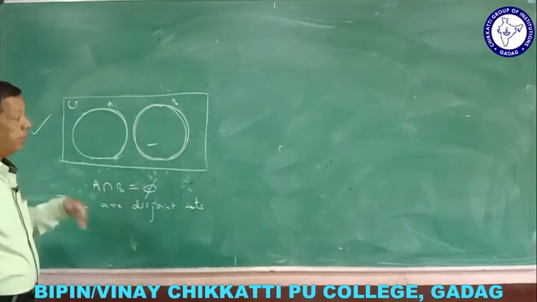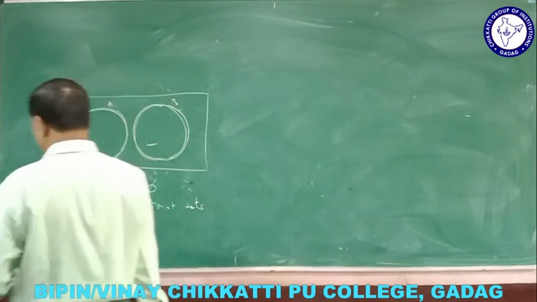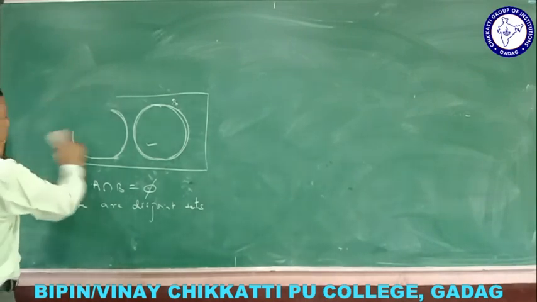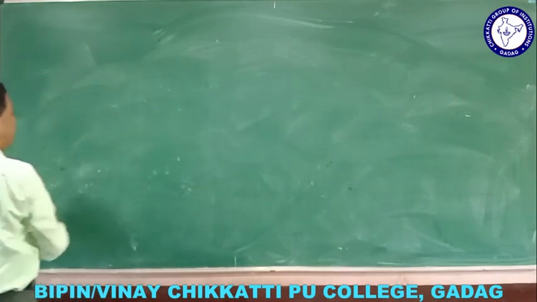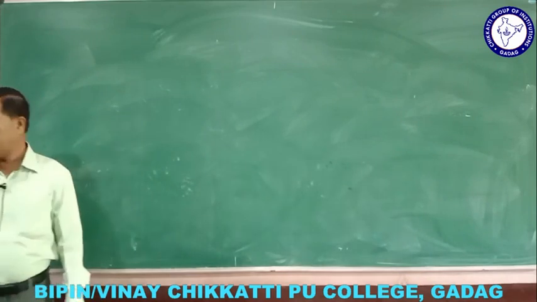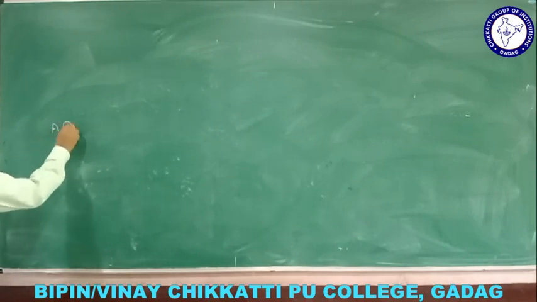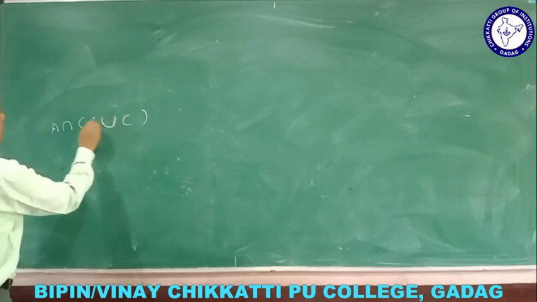The rest we will discuss in the next part. But here I have defined disjoint: their intersection is always the null set. So here is one more law that I can discuss, the distributive law. You know the distributive law for plus and multiplication. Here you can see it with intersection and union. Look at this. This is called the distributive law.